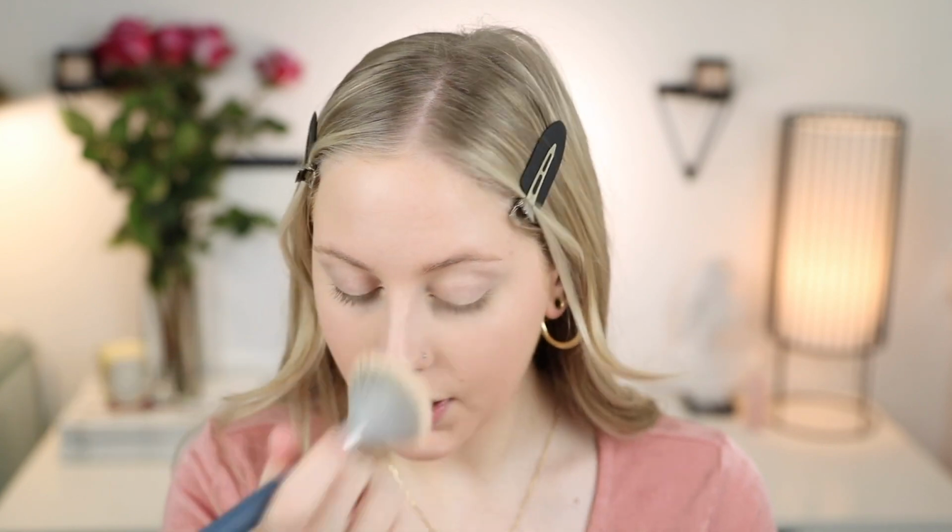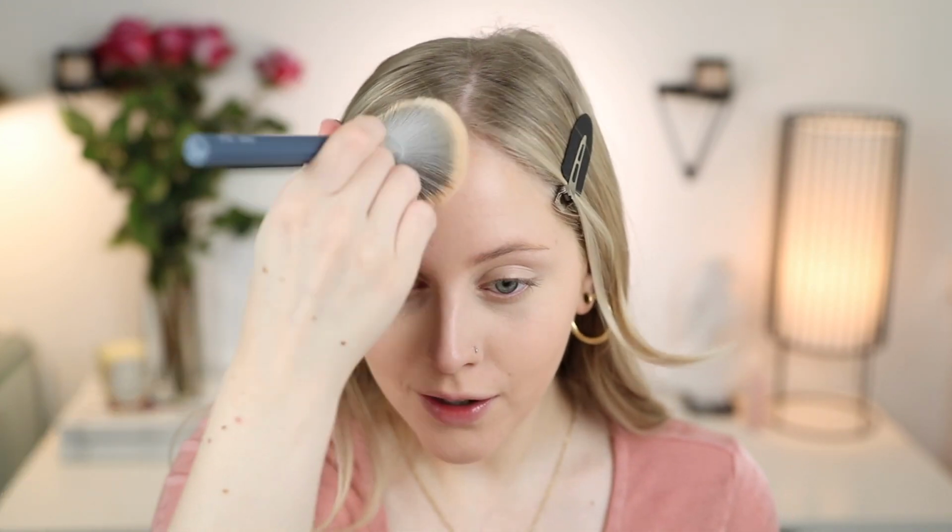So one of the things I was really happy about when I first tried these products out is that even when you set the foundation, you can tell that healthy skin look is still there. I don't know what kind of magic they use in that foundation to get it to do that. It just looks so skin-like even with powder. It's also one of those foundations that when you're getting ready, if you don't get ready in natural light, sometimes your foundation will look good, you see it in the daylight and you're like, oh my god, what is on my face?